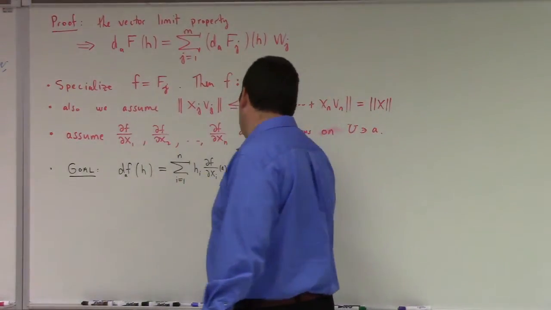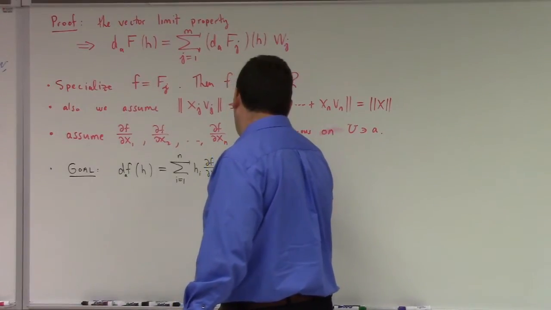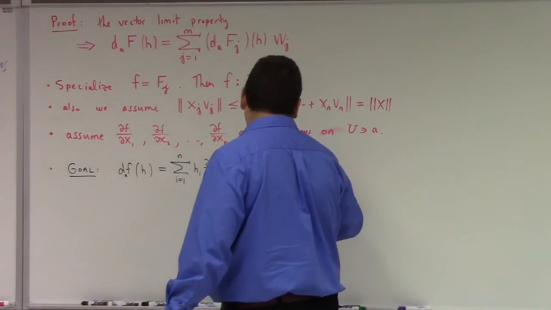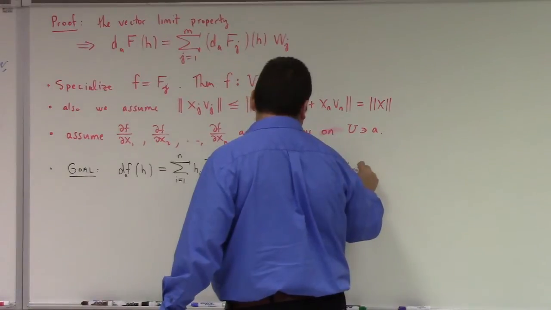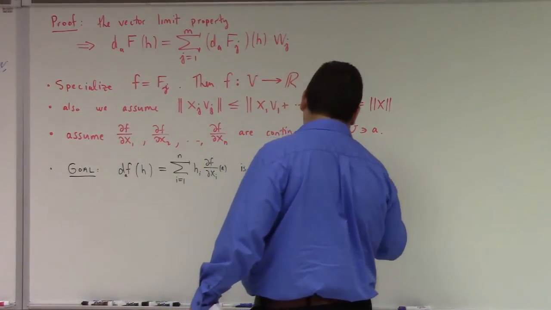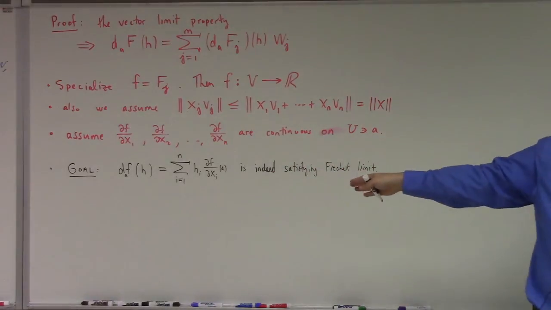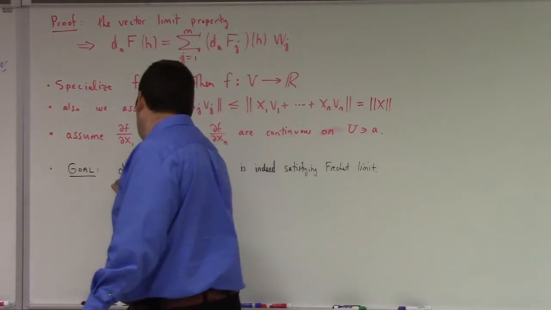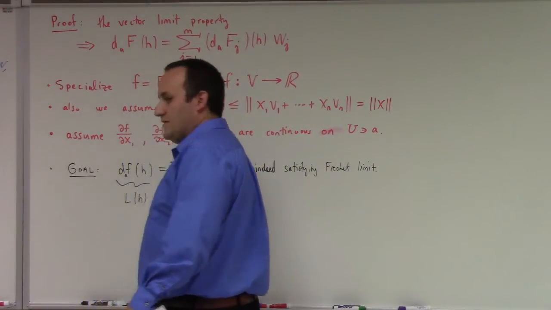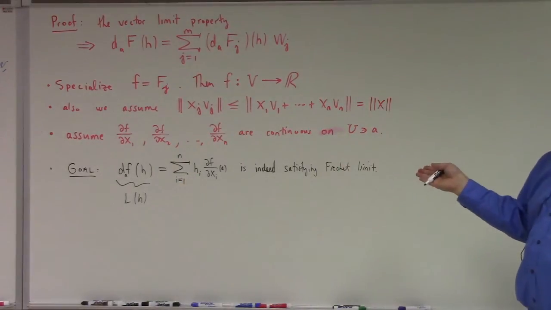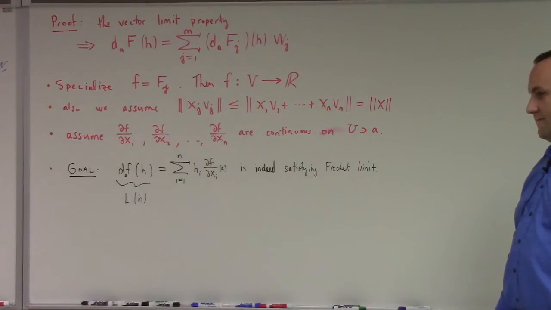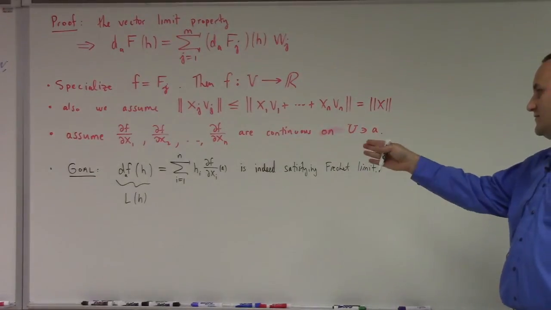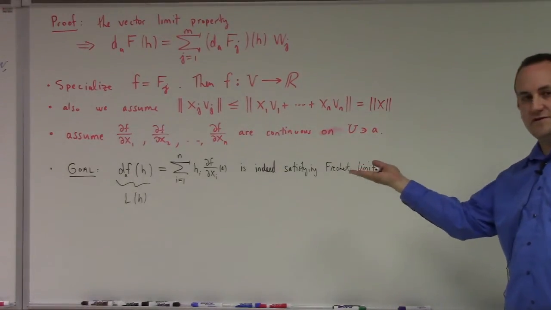We want to show that this indeed satisfies the Frechet quotient, the Frechet limit, let's say. It's clear that if we make that our definition of df at A, or L if you like, which I was calling quote unquote L of h in the definition I told you the other day, it's linear in h. Yes, because if I had h plus k, it's not hard to see that this is linear. So it's a linear transformation.